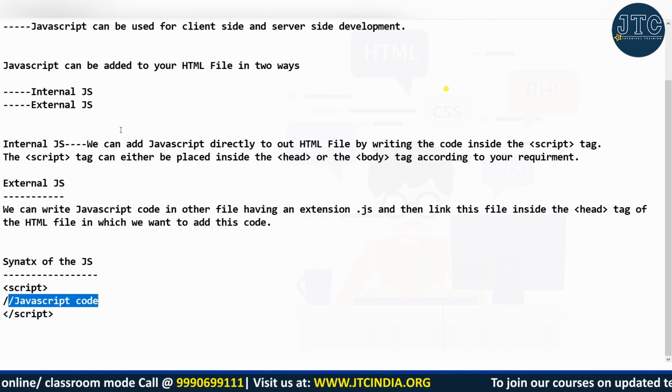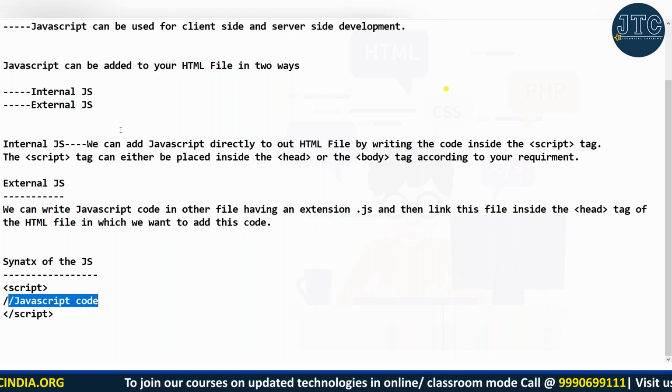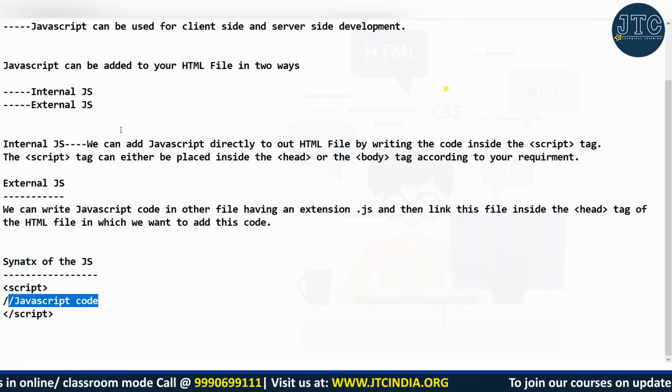If you want to perform any validations, you can perform them with JavaScript. If you don't want to do the post back, then you can use JavaScript.